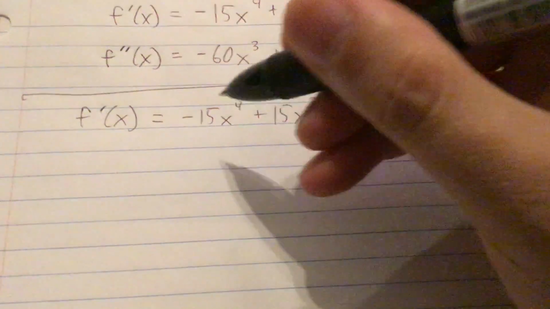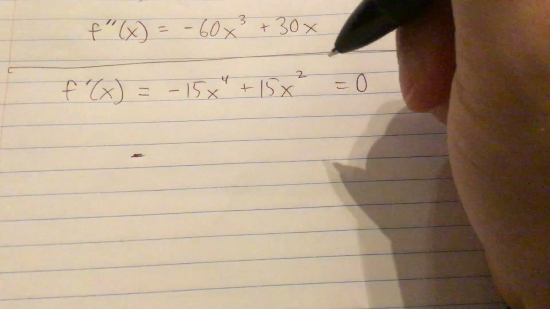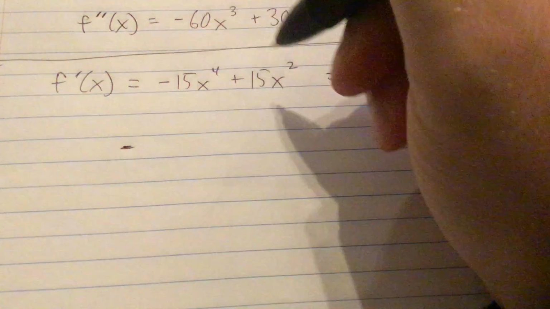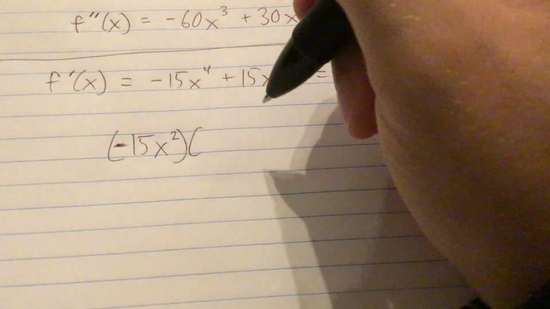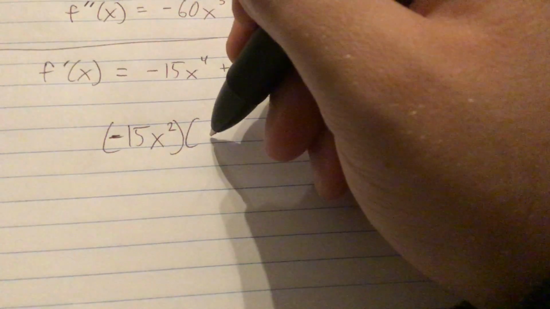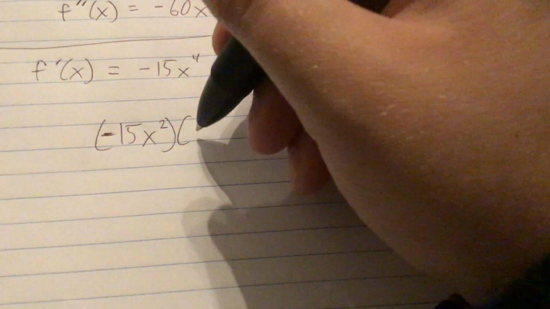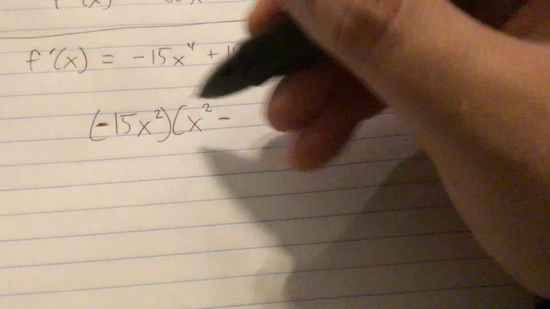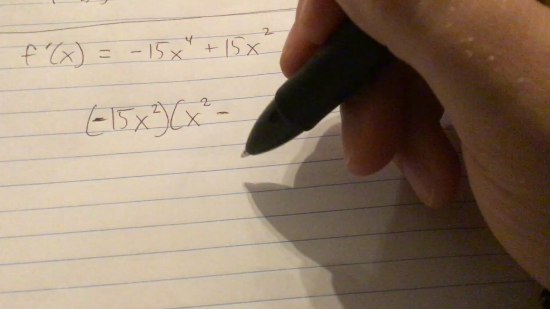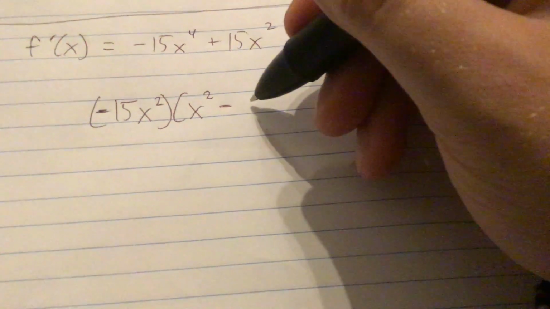I typically don't like leading coefficients that are negative, so I'm definitely going to factor out a negative. What can I factor out of 15 and 15? 15, so I'm going to factor out a -15. X to the 4th and x squared both have an x squared in common. So -15x squared times a positive 1, and x squared times x squared is x to the 4th. Negative times a negative needs to be a positive. 15 times 1 is 15. X squared times 1 is x squared. So that's going to be a 1.